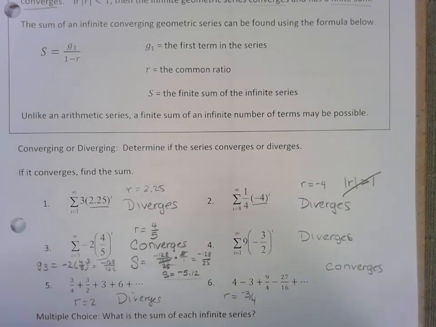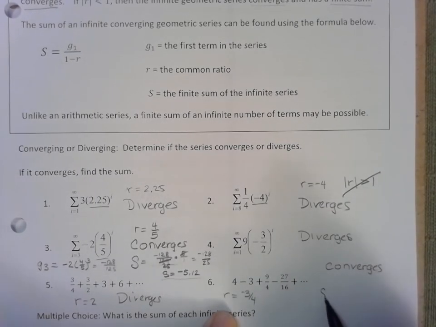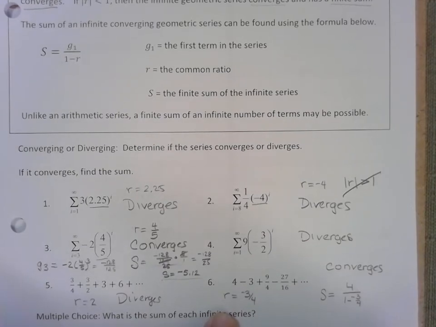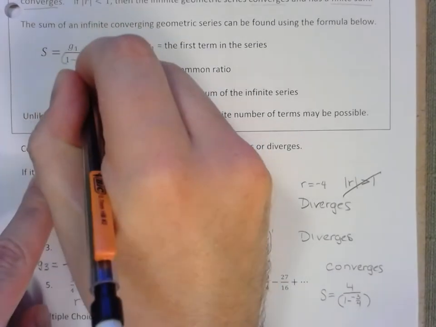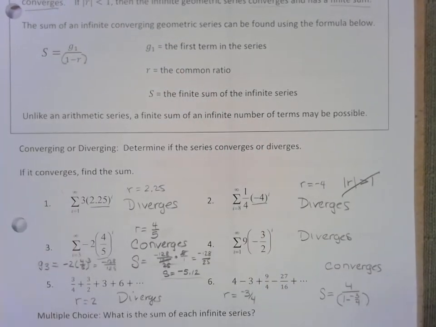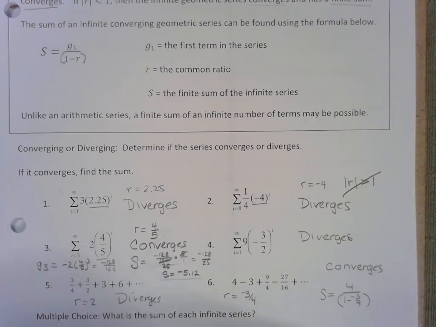Let's add up all of the terms. The formula for this is the first term value divided by 1 minus my ratio. Okay, something I didn't point out earlier, but I'm going to point it out now. If you're using your calculator to do this, just remember, you want to keep your entire numerator and denominator together, so you use parentheses. I can go back up to the formula and put parentheses around that denominator. Since I didn't use the calculator the last 2 times, maybe I'll use the calculator this time.